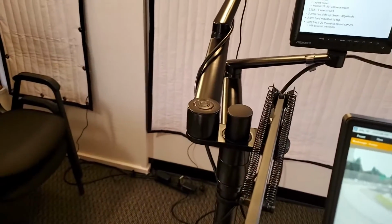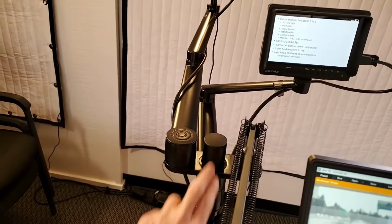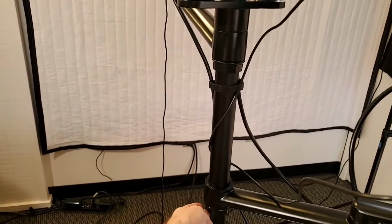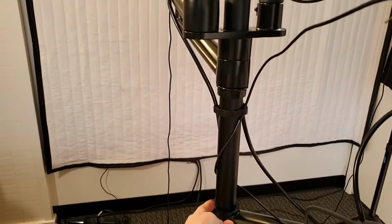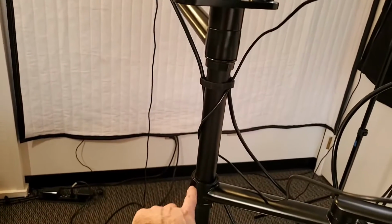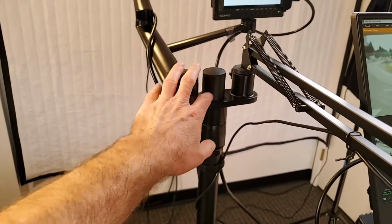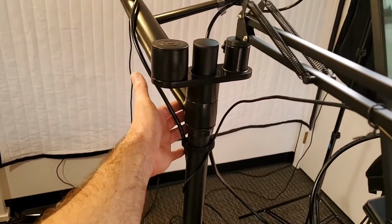And then as we move over beyond the laptop, you can see here's the center post that's running all the way down. And then the laptop itself is actually mounted down below. What's nice about these mounts is that on the back side there's a collar underneath. I can unscrew this collar, and then I can slide 2 of the mounts up and down however I want to get the positioning just right. Up top there are 2 other arms. These are fixed mounted. I'm not going to be able to change those at all. And then I have another arm that's all the way up. So 2 arms are adjustable.